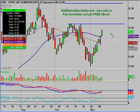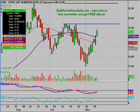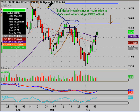What I would ideally like to see, and what would be best case scenario, is a high that breaks above this line. Better yet would be a few closes, but the key thing here is we want to put in a new high. After this high over here, the price had a nice move here, but you can clearly see that it wasn't able to even really come close to putting in a high like it did up there. This one we are coming closer, but at the same time, let's say it peaks out right here and then begins to pull back. This would be yet another lower high, and obviously with highs that are lower than their previous ones, that is just simply a downtrend.